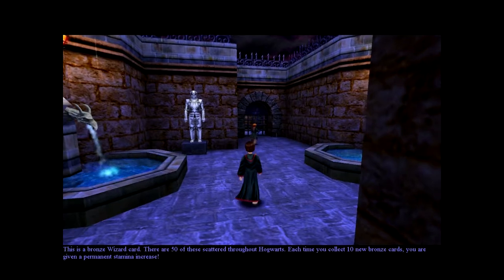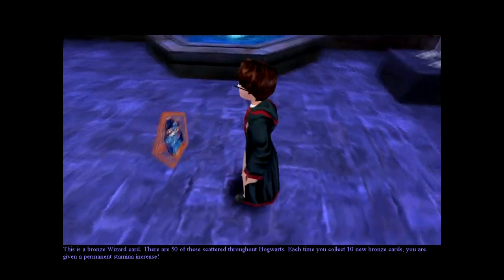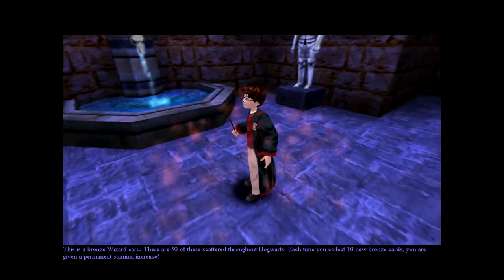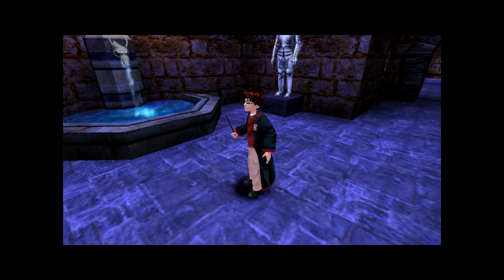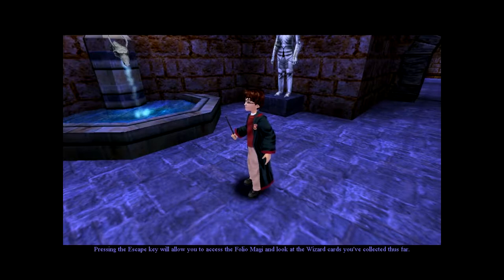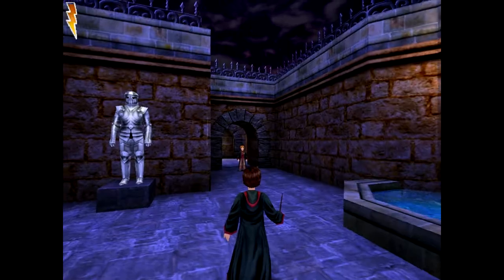This is a bronze wizard card. There are 50 of these scattered throughout Hogwarts. Each time you collect 10 new bronze cards, you are given a permanent stamina increase. Pressing the escape key will allow you to access the Folio Magi and look at the wizard cards you've collected thus far. I think we should look at the wizard card, don't you?